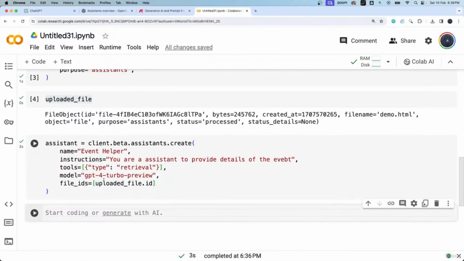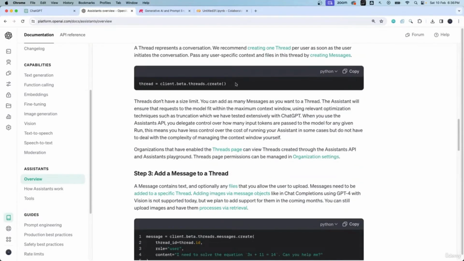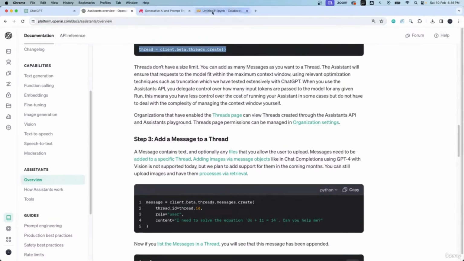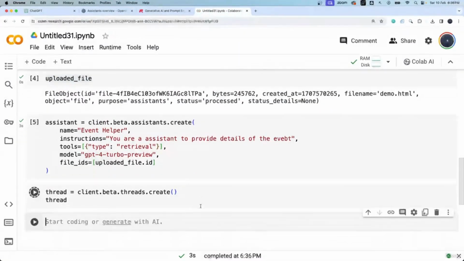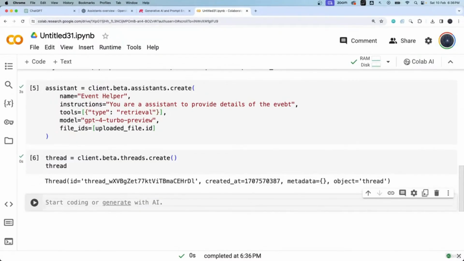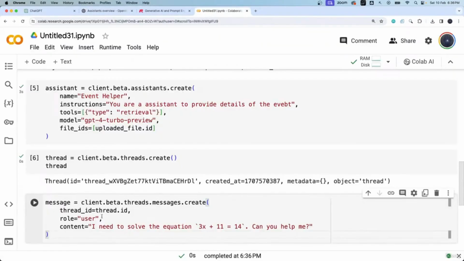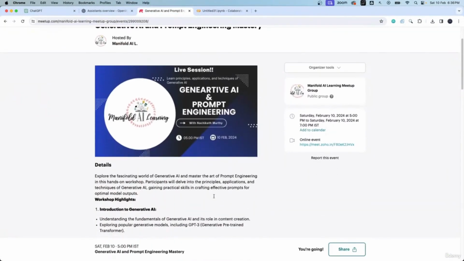Now, once I create this assistant, I just have to create a thread. In order to create the thread, we follow thread is equal to client.beta.threads.create. This is going to create the thread and generate the unique thread ID for me. For this unique thread ID, I just have to create the message inside the thread. So I'll just copy this. It says add a message to a thread. I'll paste it right here and mention thread is equal to my thread.id. For the content, suppose I mention the information as when is the event happening. So let us assume the user is asking when is this event happening.